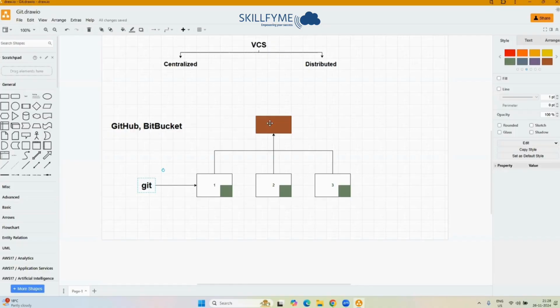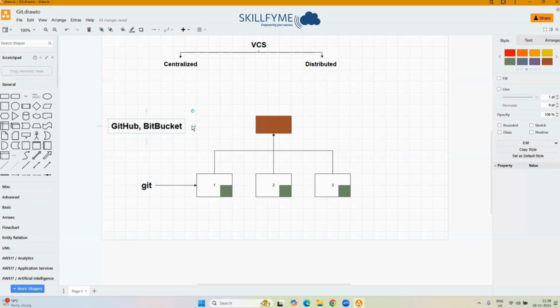When it comes to a remote repository, can you use Git to host your remote repository? No. Git is a standalone tool which you can install on your machines, which will help you keep track of your local repositories only.